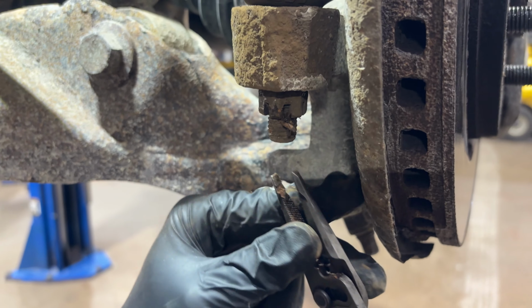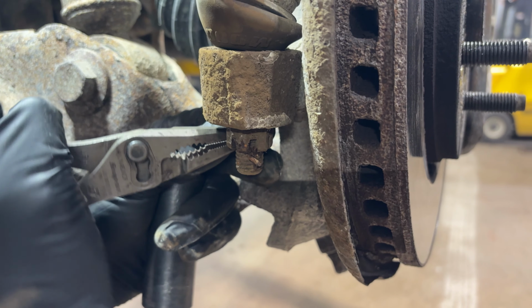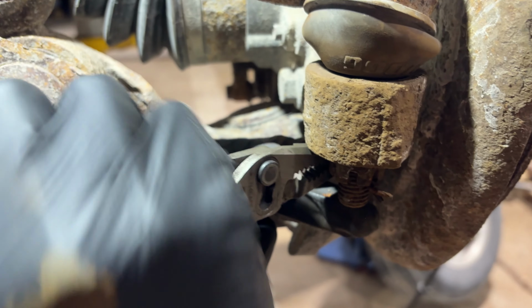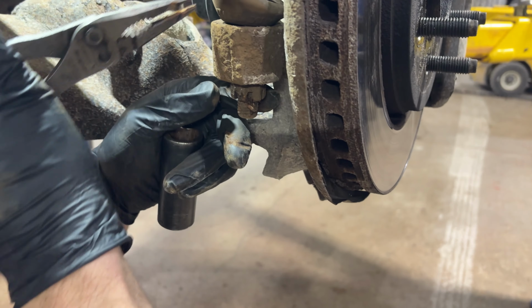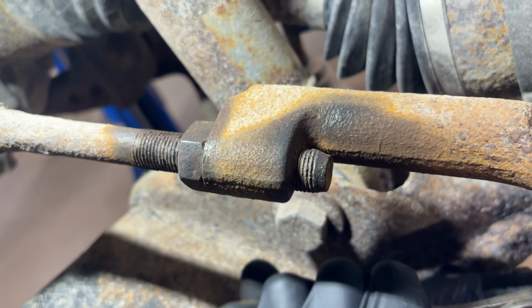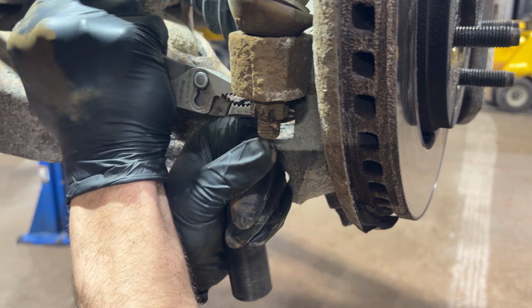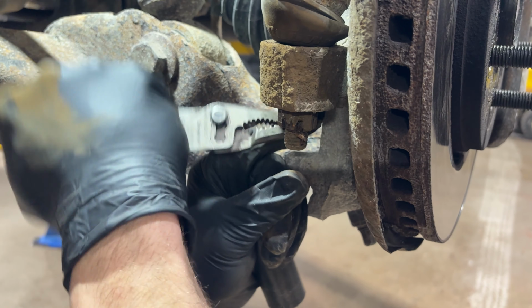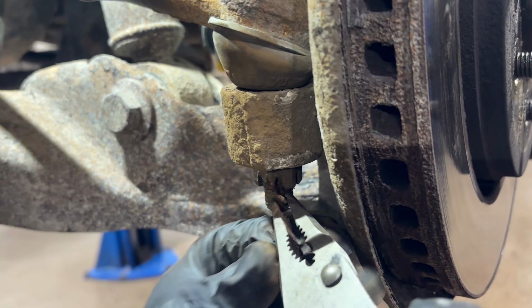All right, so we're going to attempt to move this. And as I suspected, it's seized. Somebody's replaced this before. It's got a moveable joint. Let me know in the comments if the original tie rod end in your truck has a grease fitting on it. So in this case, we're changing this anyways, right? Oh, we got some movement.